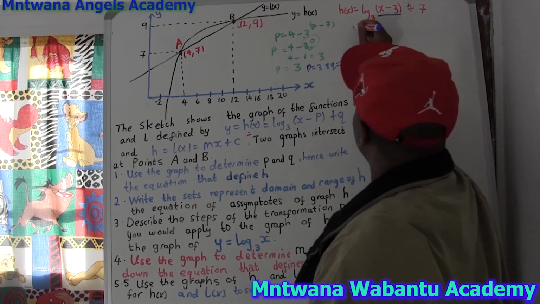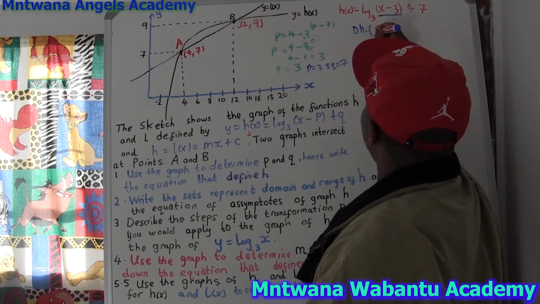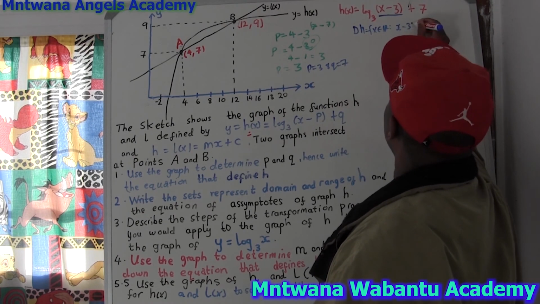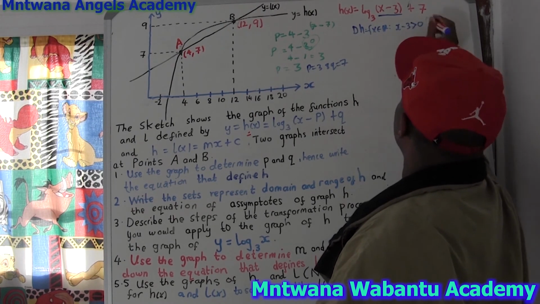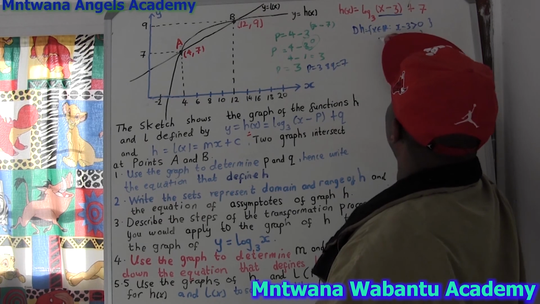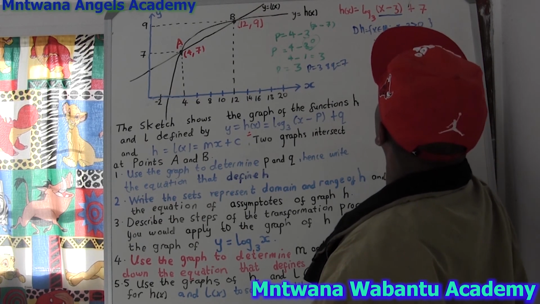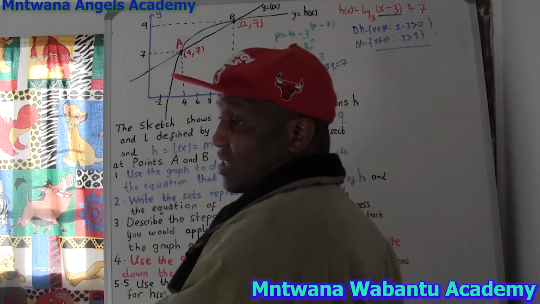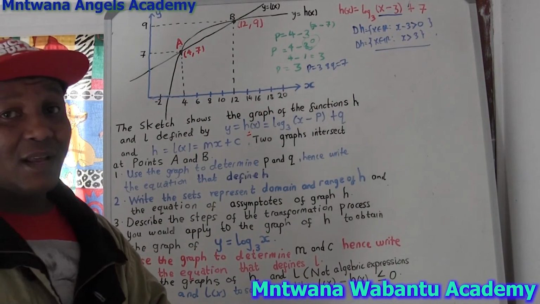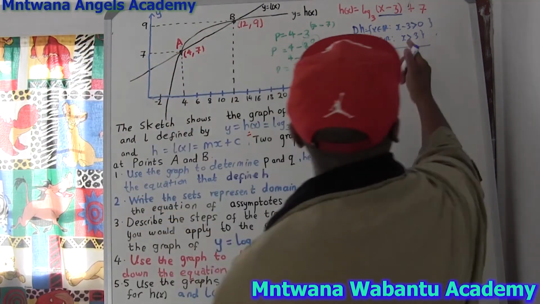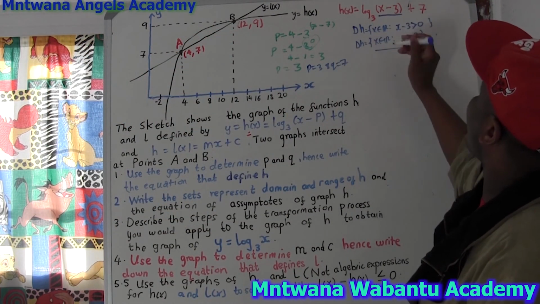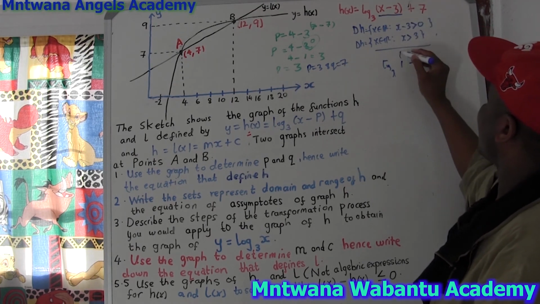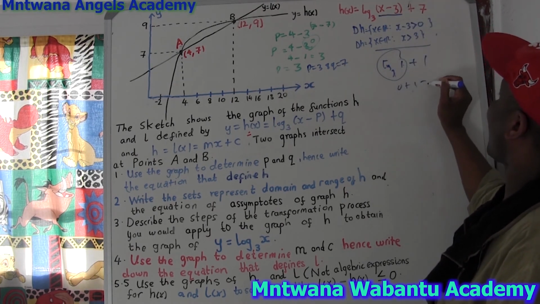So we're going to say domain of h, we know x is an element of real numbers, whereby x minus 3 must be greater than 0. And then we just take over. So x is greater than 3, and x is an element of real numbers, domain of h, whereby x is greater than 3. You can try taking a number which is greater than 3, like 4, 5, 6, and plug it in the calculator. Let's say 4. So it's going to be log base 3 of 4 minus 3 equal to 1, plus 1. This is going to work, because log of 1 equals 0, plus 1 equals 1.